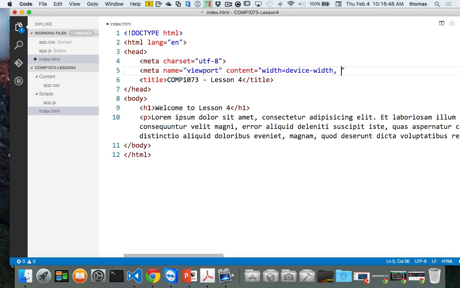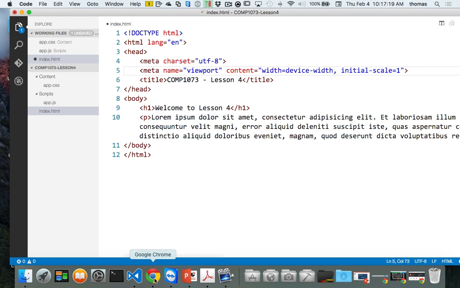I've memorized this, of course. Initial scale, initial-scale equals 1. That basically tells my browser that I want to reflow my content when my browser size changes, when my document size or my viewport size changes. My width is going to be equal to the size of my browser or my viewport. That's what it's really saying here. There are other options you can put in the viewport tag, but those are the two minimum tags I want in there.